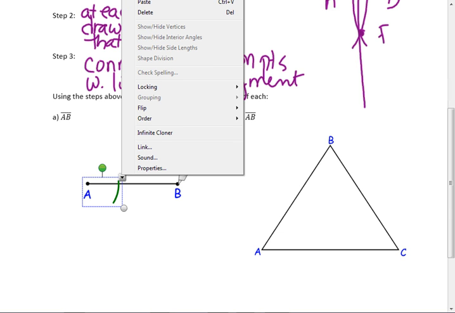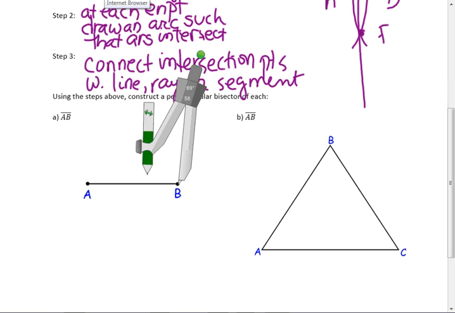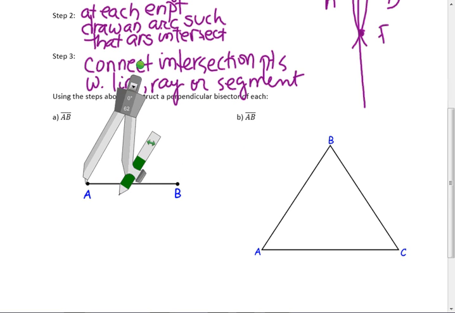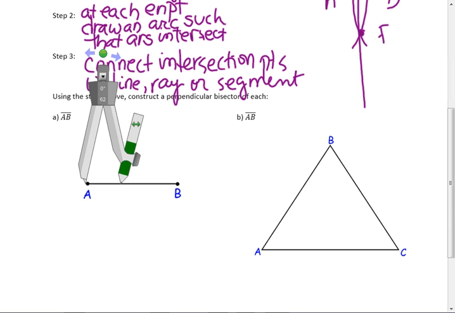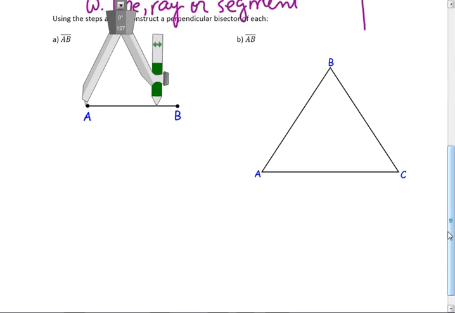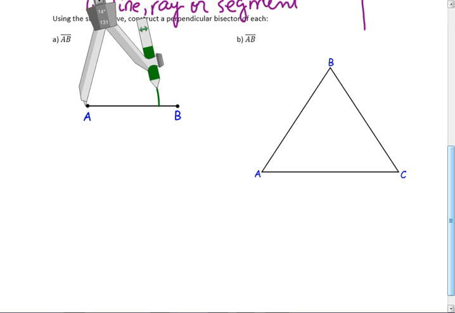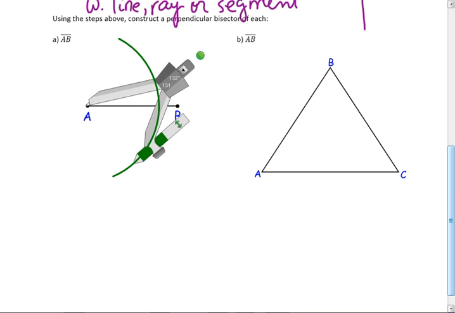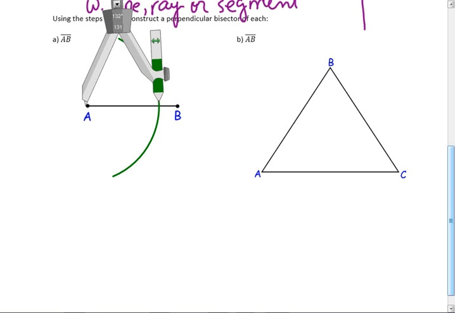Yes, you are eyeballing it. Now I like to go left to right, so I'm going to put this over here. So I want this opening bigger than halfway. So that's pretty safe, isn't it? Now you're not going to erase your little marks. You're going to leave them there. And so I'm going to make an arc. Basically, a semicircle. Now the hard part, of course, is don't change that opening. Easy on my smartboard. Question? Zach?